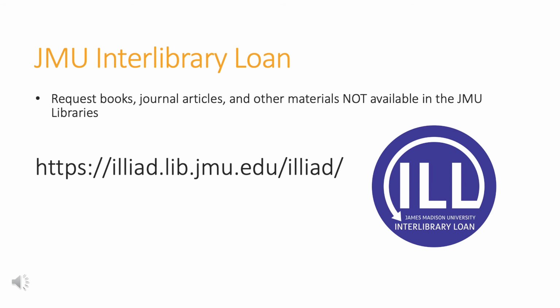Also, if there is ever a piece of literature that you do not have access to and it is asking for you to purchase it, do not purchase. JMU has a service, Interlibrary Loan, which you are able to put in a request for a resource that is not available through our library. We are able to receive an article for you, and usually it will be sent to your email in PDF form within 24 to 36 hours.